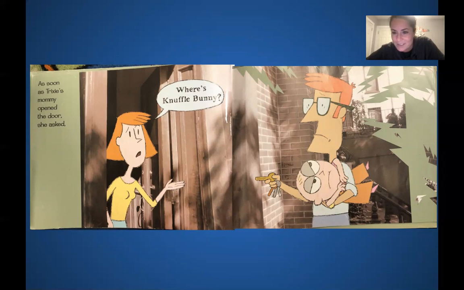And looking at Trixie's eyes, right? Remember, Mo Willems isn't telling this. We can just kind of gather from our evidence by looking at their faces and what we already know from the story of how Trixie was acting and how much she loved Knuffle Bunny. She's like, I was trying to tell you that the entire time home, but you didn't listen. You didn't infer, Dad. Right? Yeah, that's what's happening, right? She's like, oh my gosh, I'm so annoyed, right? And of course, Dad was like, oh, I just remembered. Mom's really good at inferring here.